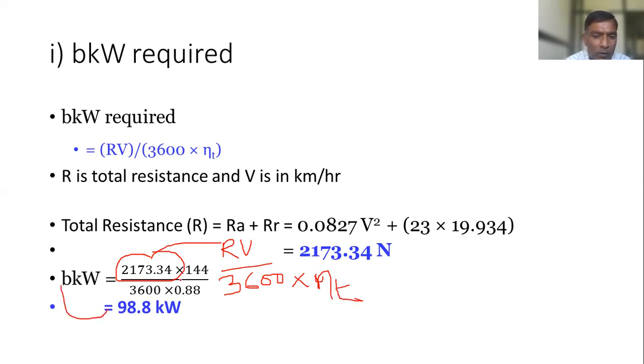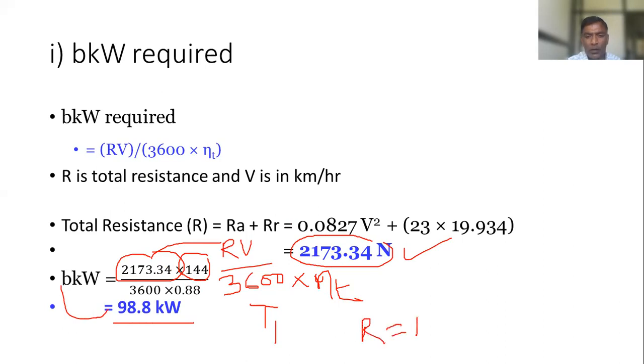And for this power, what are we going to get? This much tractive effort. Actually, this is the resistance. So this power will be utilized to overcome this resistance. That means we need to have that much tractive effort. So this is speed related to T1. Then this R equal to F. It is also related to the F1 value.